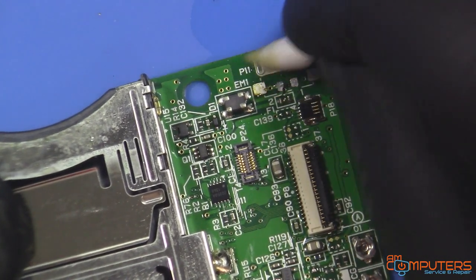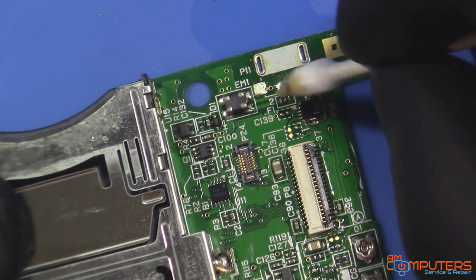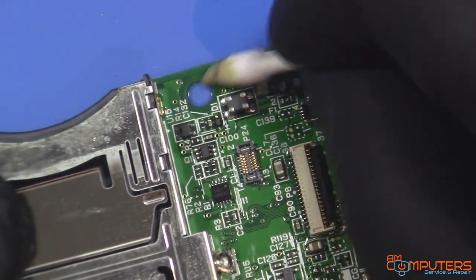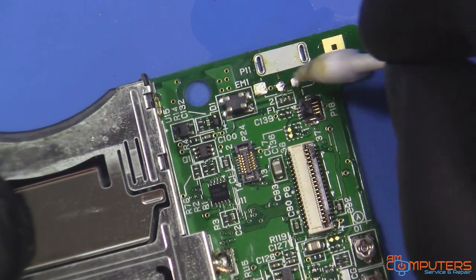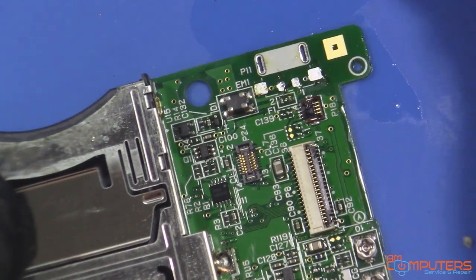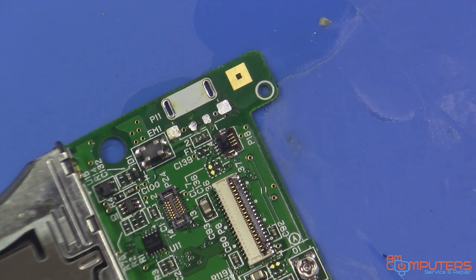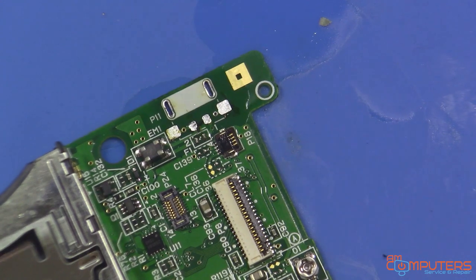You want to be careful when you're doing this because there are these little connectors all right here. You don't really want to burn anything. That's kind of why I decided not to use a heat gun or anything, because I'd have to tape this up with Kapton tape to try and protect it and all that fun stuff. It's easy enough to do it this way. Going to add more flux and tin up those four pads.